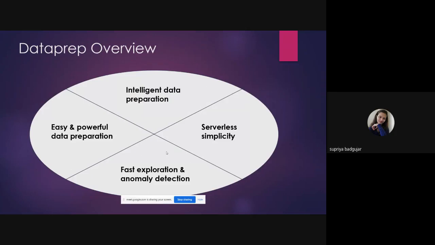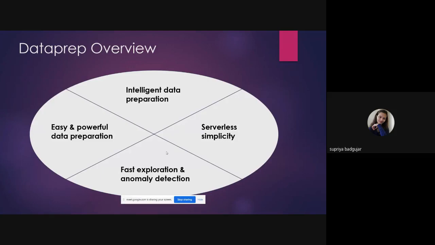How does it handle it intelligently? Because it gives you the ability to deal with structured, unstructured, or semi-structured data.